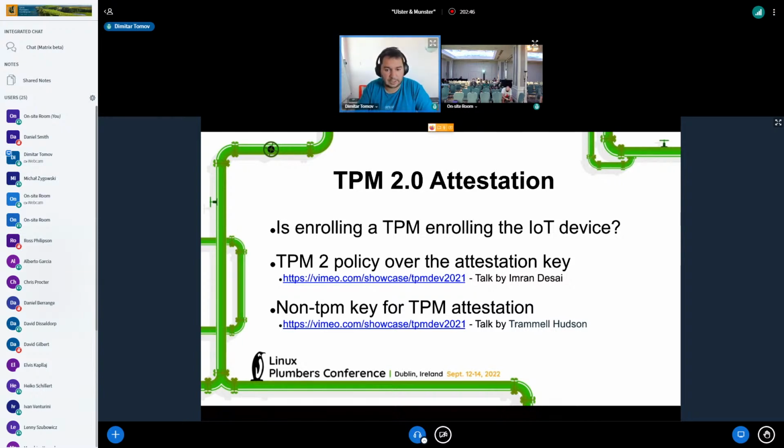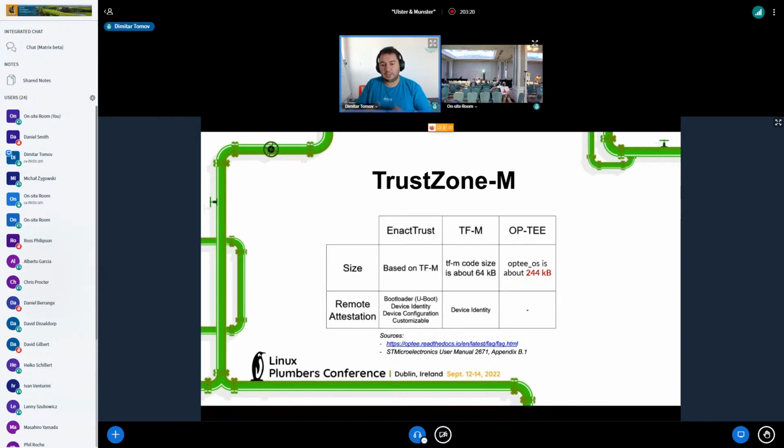It's really interesting. And this is why I've put these topics here, because again, we've made design choices. Some of them are customizable, you can change one way or another. Some we have set for now, but still I'm trying to share what we puzzled around. Hey, should we have a TPM2 policy over the attestation key? Should it be a well-known key that comes from the attestation server rather than generated on the spot, right? And again, the enrolling question is really a good one. So moving forward, design choices.